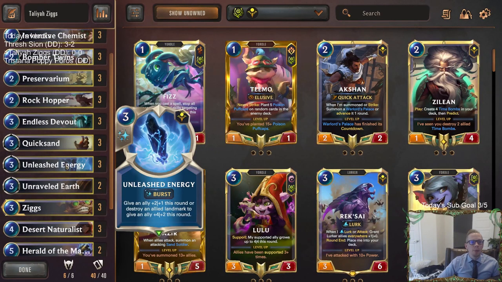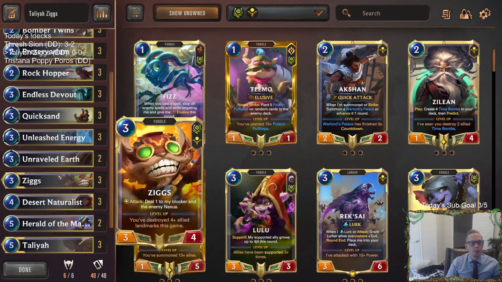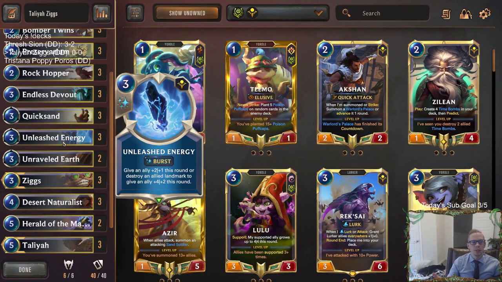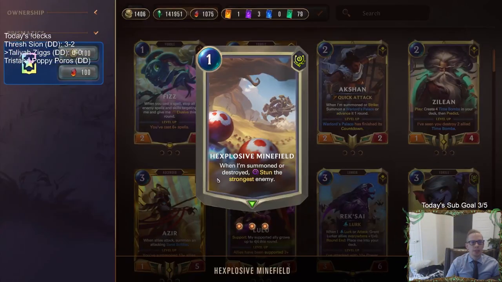And then there are 3 copies of Unleashed Energy. That's a pretty interesting decision for the person that built the deck. So we're going to have 3 mana burst speed: if we destroy an allied landmark, give an ally +4/+2. Well, if we have Ziggs and Taliyah with Overwhelm, +4/+2 is going to be killing a lot of stuff. Plus, it's just a really good protection spell. But the thing that I'm really excited about with this card is that it gives us a burst speed way to destroy landmarks. And why that's important is because of this Hexplosive Minefield.